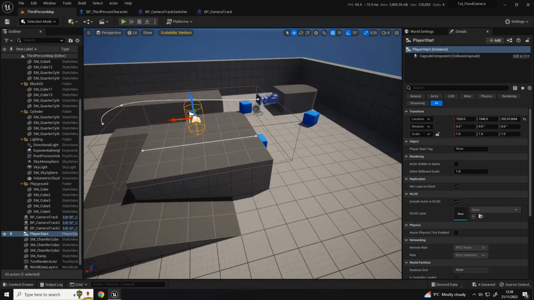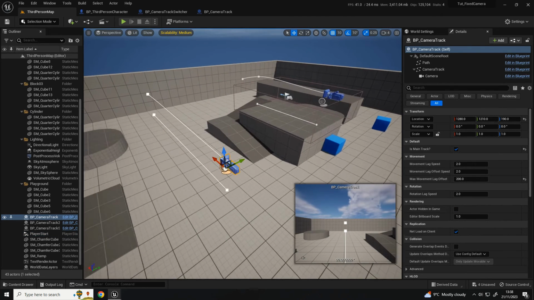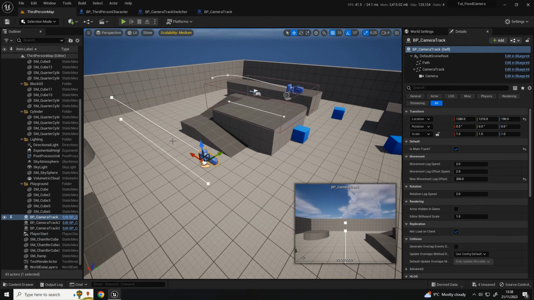So the system itself is set up at this point, as you can see. What I'm going to do is jump back to my previous project, one of my personal projects that I showed at the start of the video. I'm just going to show you how I've set the cameras up in that particular level, to give you a bit more of an idea of how you can actually use what you've created. So I'll be back in a second.